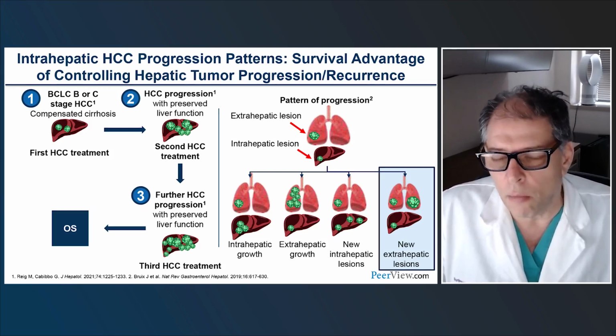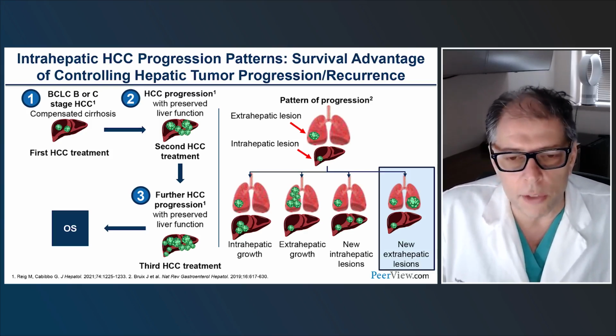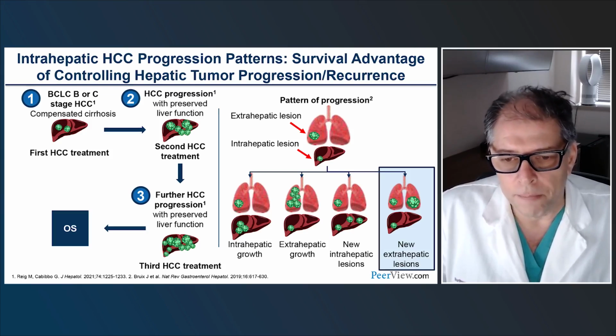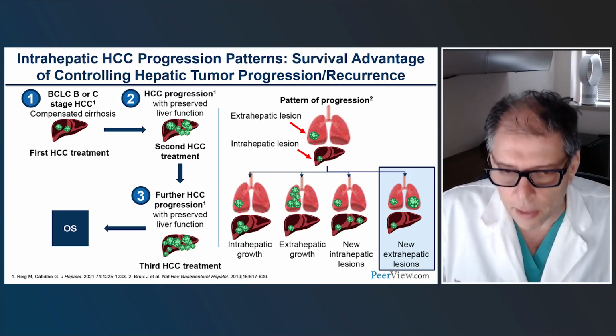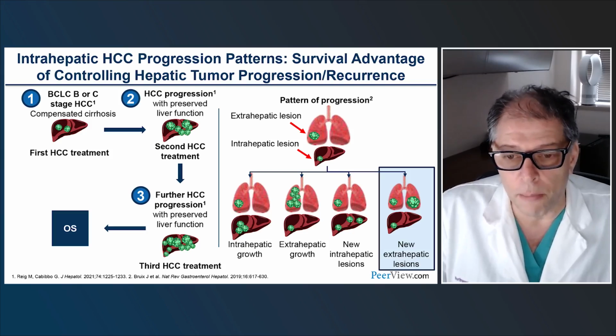The other interesting thing, Mark, is you alluded to it, which is what about the patient that's doing well on their systemic therapy, but maybe there's one small lesion demonstrating breakthrough, while all other lesions are stable? We are now implementing a new way of thinking: because we're demonstrating safety of systemic therapy and local therapy, how about we keep them on the systemic therapy and apply a local therapy like an ablation or an embolization, and have the patient benefit from both treatment modalities?